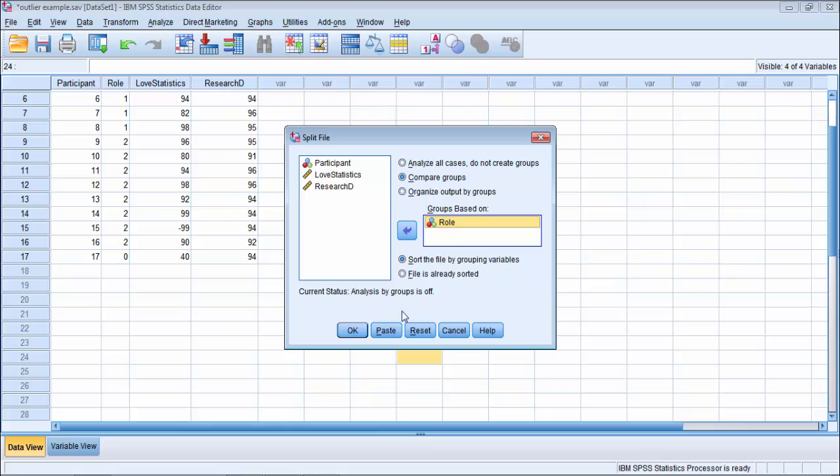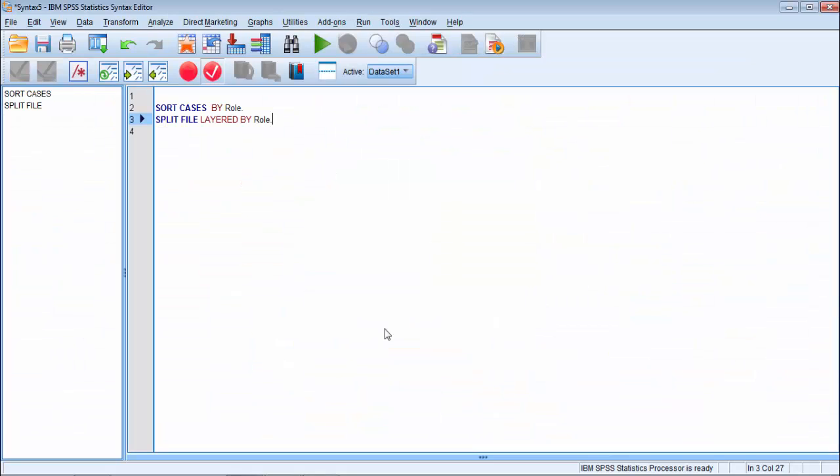So I'm going to copy this into my syntax. I highly encourage using syntax. It helps if you lose your output, as it can help recreate everything. From here I'm going to add a comment, letting myself know later on what exactly I did. So I'm going to write down split cases by role. This way, in case I come across a syntax a couple months from now, I know exactly what I did at each and every step, rather than having to start over from scratch.